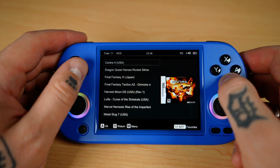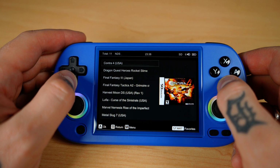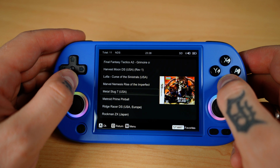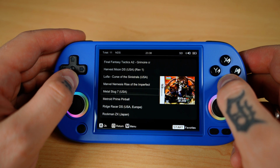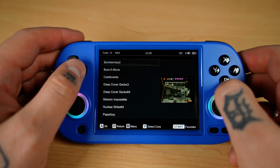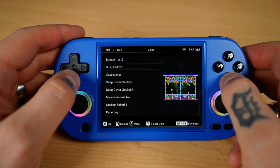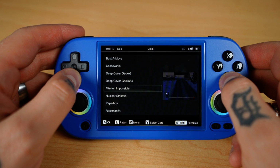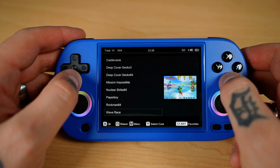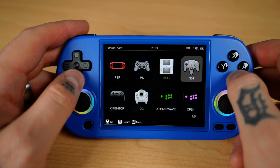So Nintendo DS is in here with 11 games. I see Contra, Final Fantasy, Harvest Moon, Marvel Nemesis Rise of the Imperfect, Metal Slug 7. We've got Metroid Prime Pinball, Ridge Racer DS. So definitely some cool stuff in here. We've got N64, just 10 games. And let's see what we have. We have Bomberman 2, Bust a Move, Castlevania, some Gecko titles, Mission Impossible. We've got Paperboy, Wave Race down at the bottom. So not a ton of Nintendo 64 games, but it's a start.